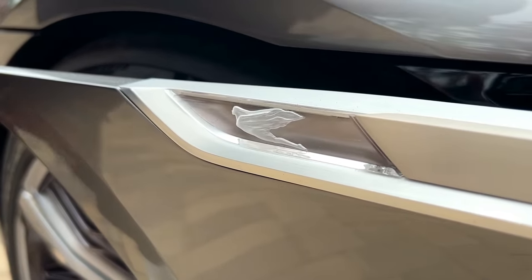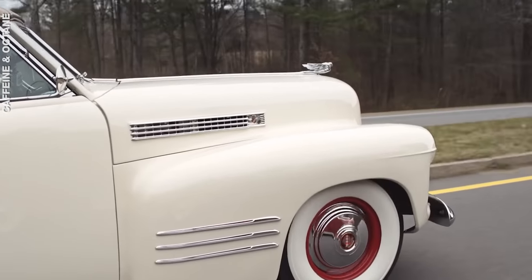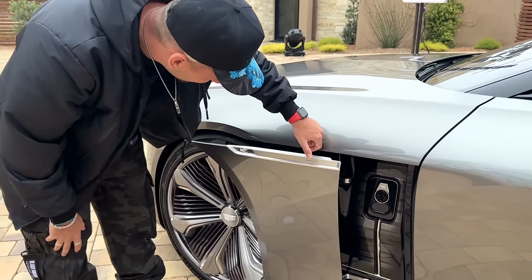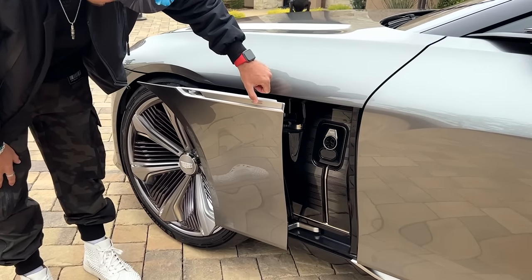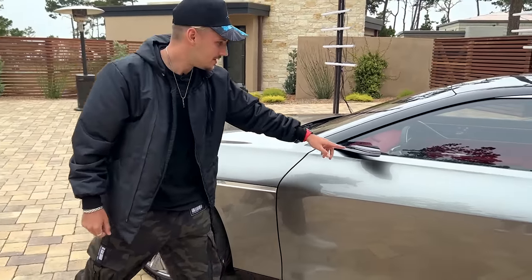Over here what you have is like an homage to some of the more classic Cadillacs from the 30s and 40s — this was the goddess that you used to see up there in the front. They just kind of put that on there, which I think is a pretty cool touch. To close it, just press it like that.